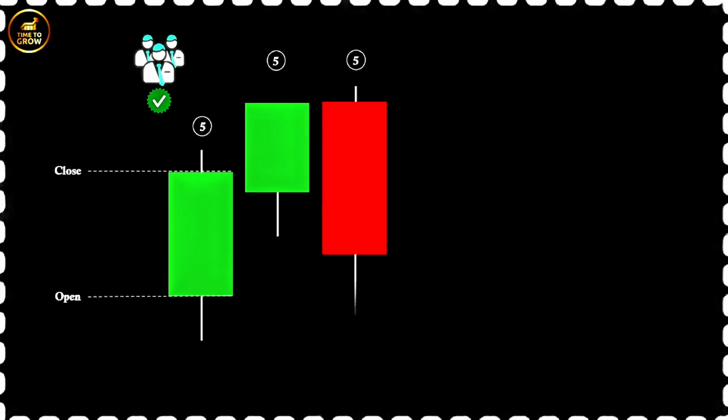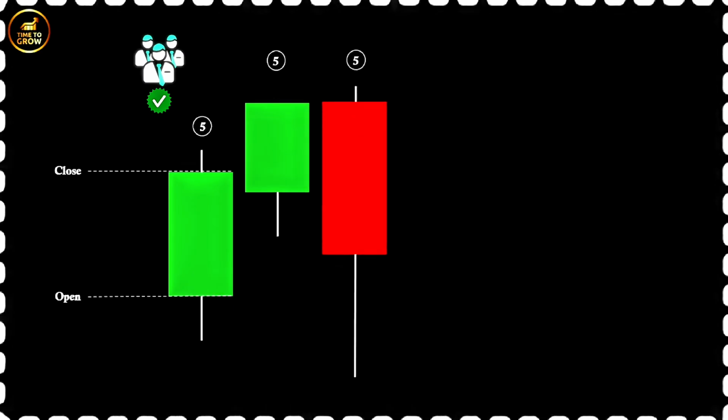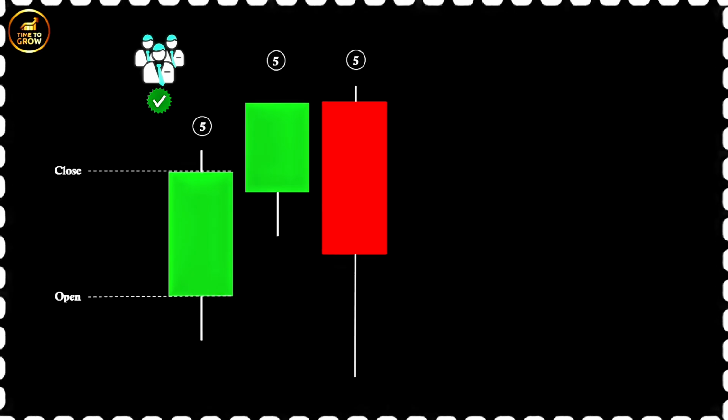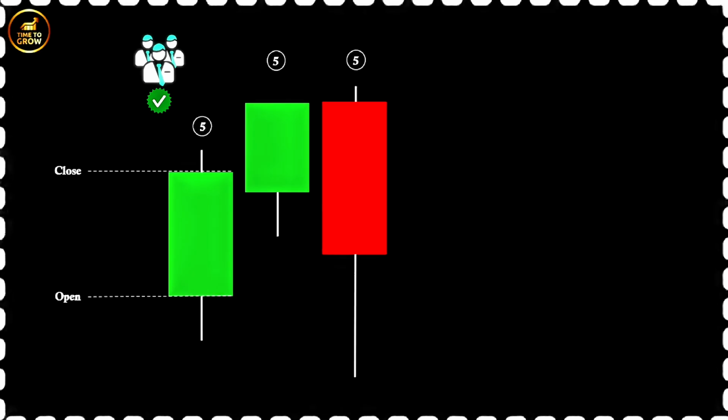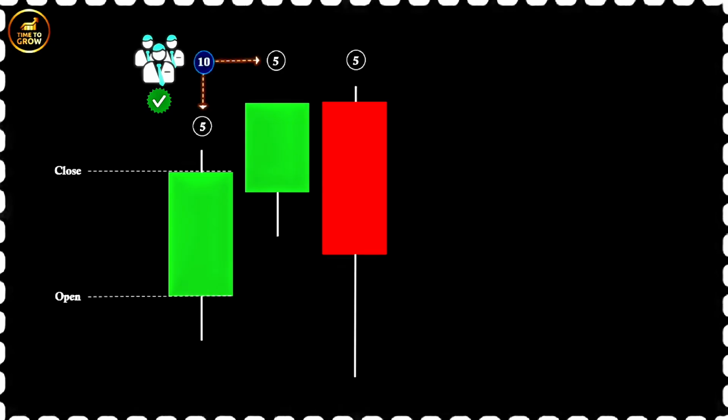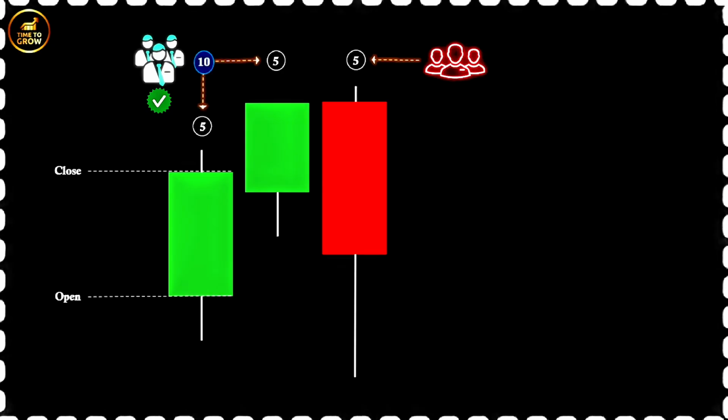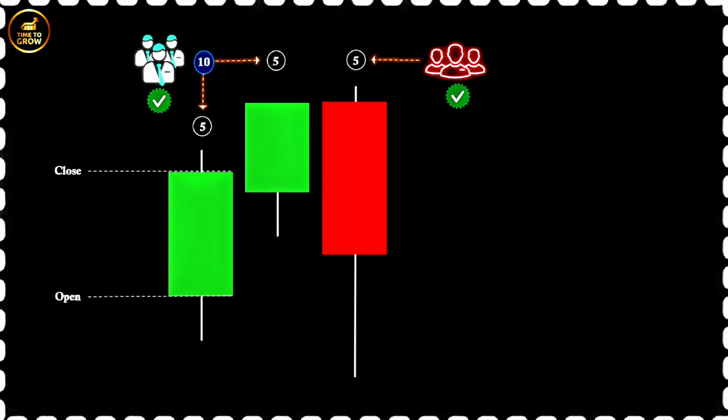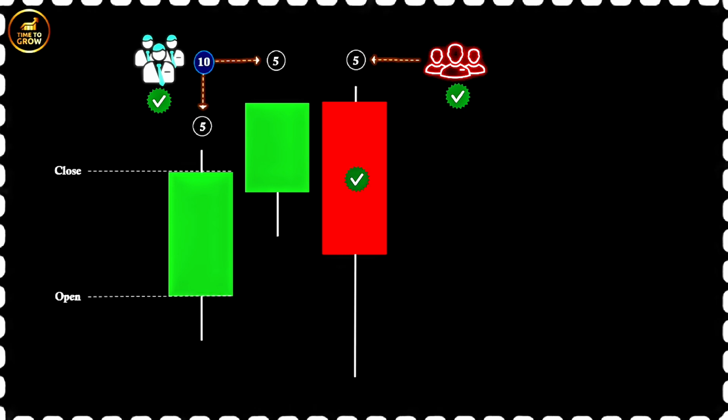The next candle opens lower but still closes higher, again showing buyer strength. But the candle after that opens strongly at a higher price and closes deep to the downside. This means sellers overcame buyers in those last few minutes. But does this mean sellers have fully taken control? If you only look at the last 5-minute candle, you might think sellers are stronger now.